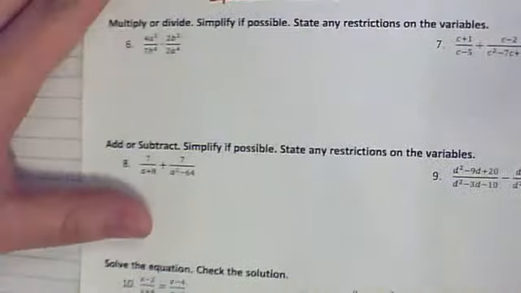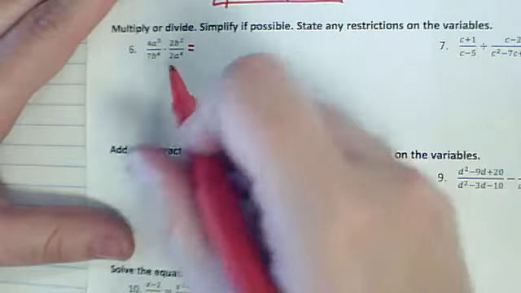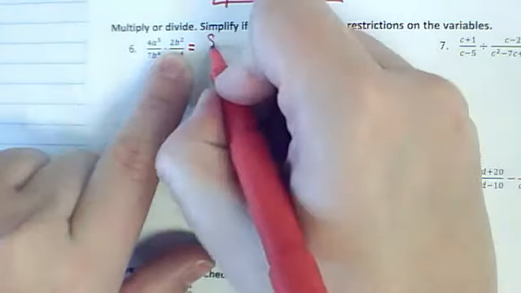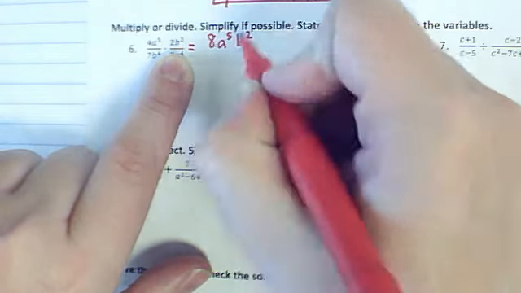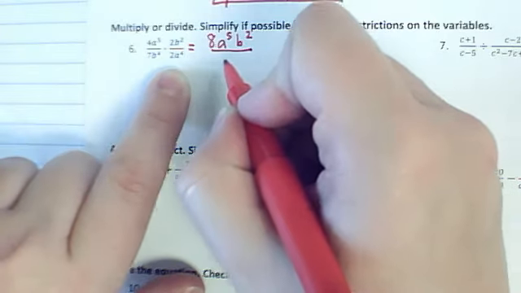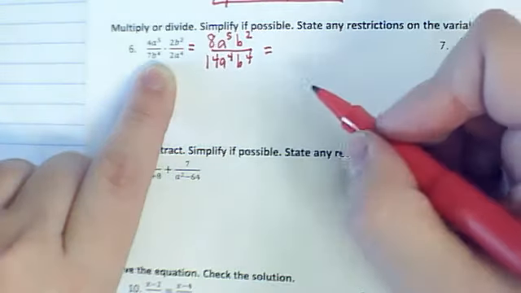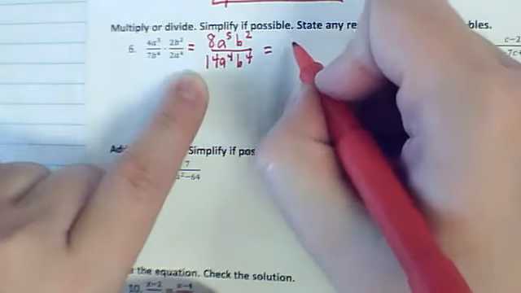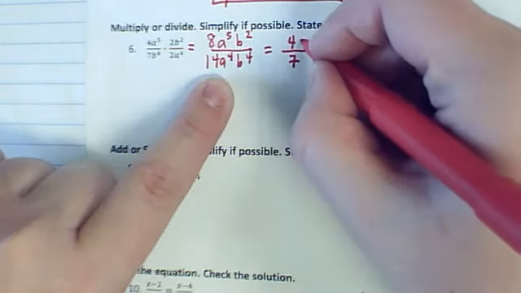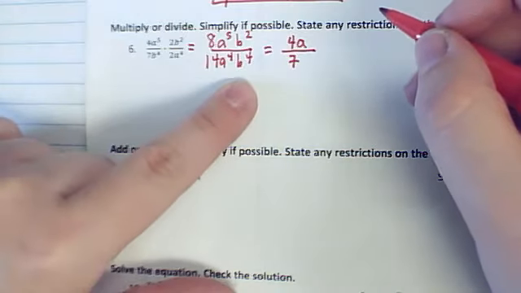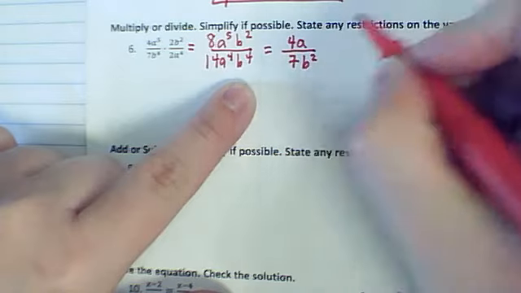Number 6. When we are multiplying numbers like this, you multiply across the top. So 4 times 2 is 8, and since these are different letters, I'm going to leave them as they are. So a to the 5th b squared. 7 times 2 is 14, a to the 4th b to the 4th. Now I'm going to reduce. Reduce 8 over 14 becomes 4 over 7. If I have 5 a's on top, 4 on bottom, I have 1 left over on top when I cancel. 2 b's on top, 4 b's on bottom, so I have 2 b's left.